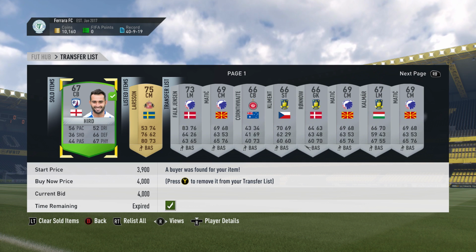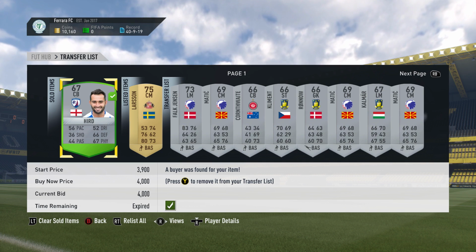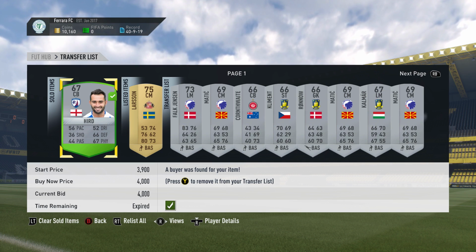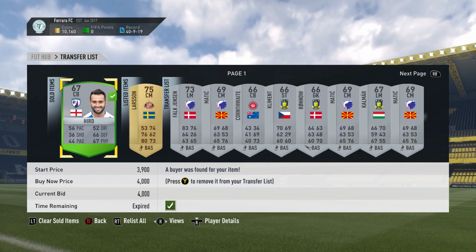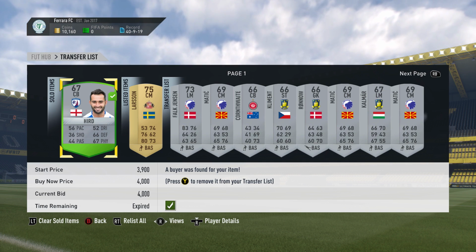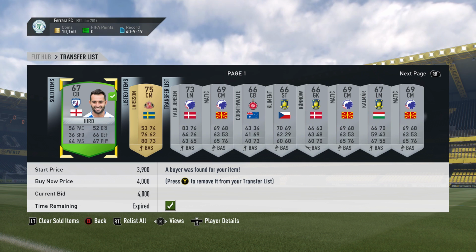Right guys, just before I end the video, I completely forgot to show you this guy. Remember we picked him up for 2,000 coins almost by accident earlier? Well, he sold. It took about 4 minutes surprisingly, but he went for the 4,000 coins.